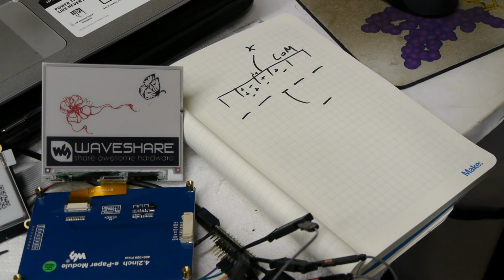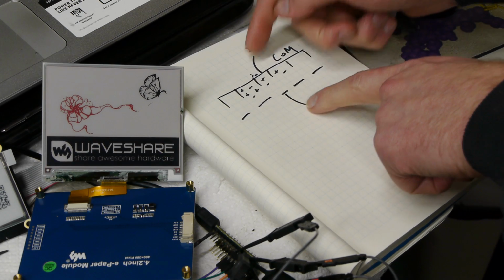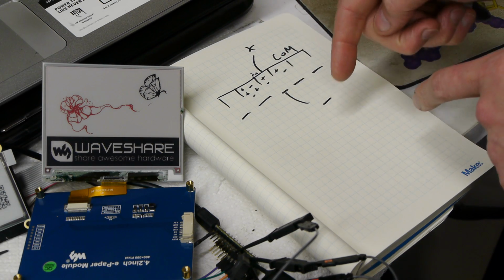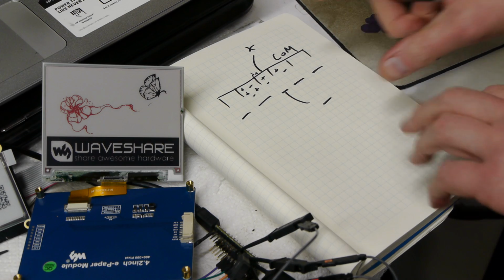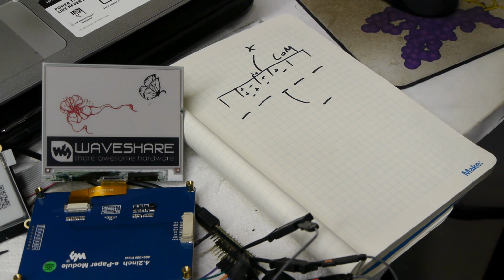So the display has this thing internally called the Lookup Table, and it basically has a set of waveforms that we're going to put on these pixels, and the waveform is selected based on what the pixel was in the last frame and what the pixel is in the new frame. And it seems kind of overkill, but obviously they wouldn't go through all this trouble if it wasn't necessary. So coming up with this correct drive sequence is basically the secret to all of these e-paper displays.